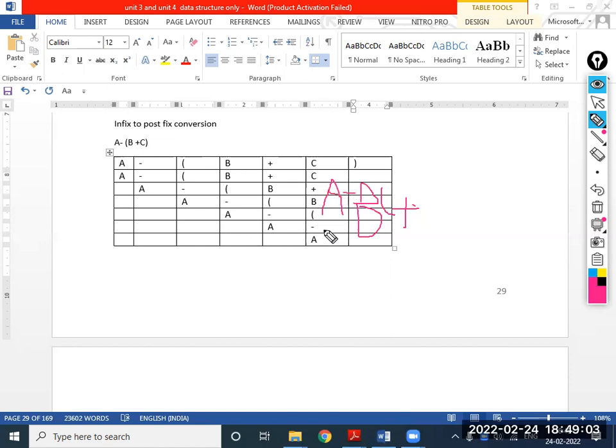This is the output of the postfix conversion: A B C plus minus. So this is the exact process of infix to postfix conversion.